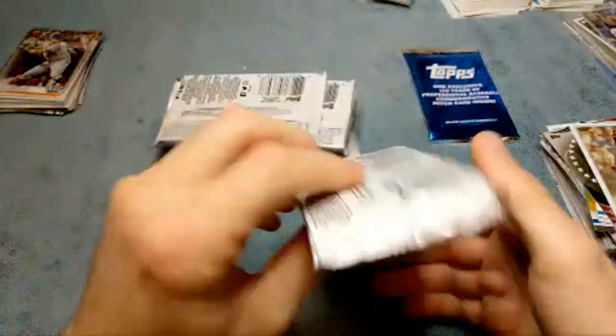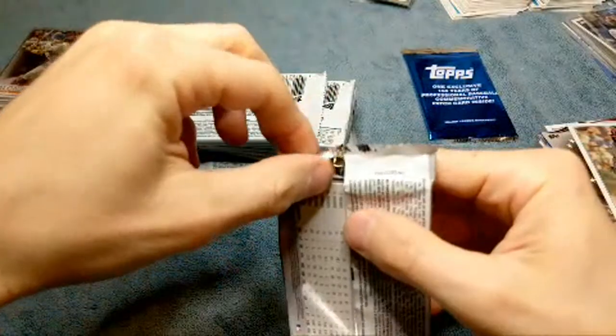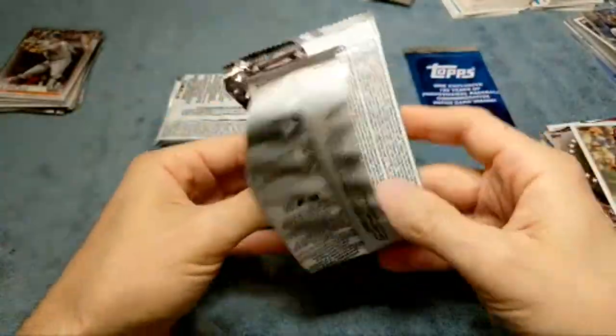it's like a manufactured patch. I might just keep that sealed because those aren't really worth that much money. But a manufactured patch, nonetheless.